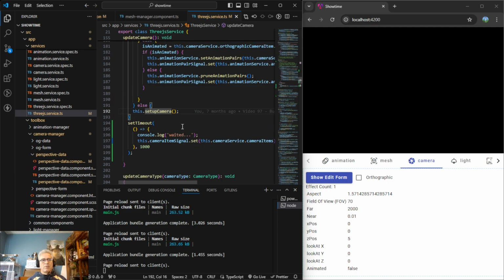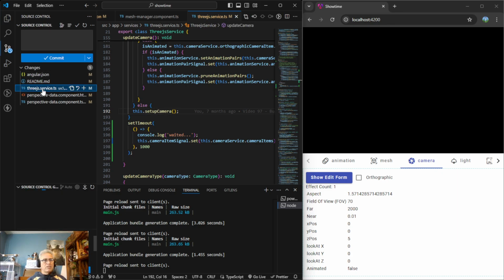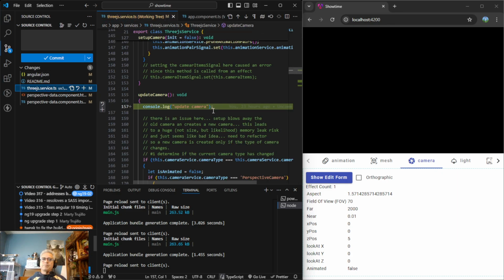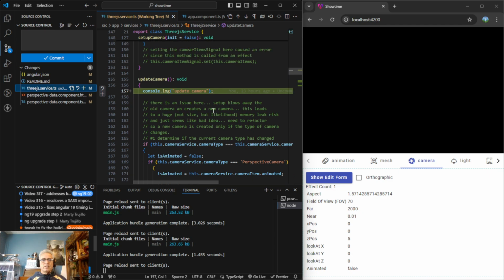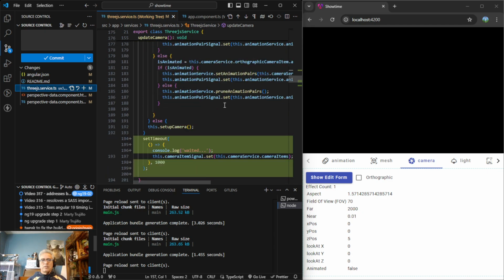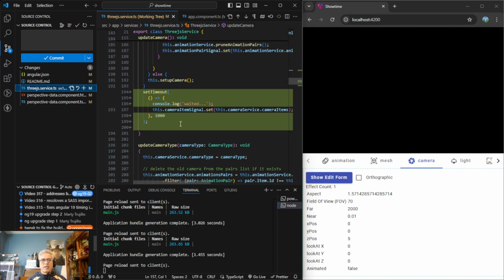I don't know even what that's all about. Let me look at that in my ThreeJS service. Okay, so there's that. And there's where I added that and I told it to wait a whole second.